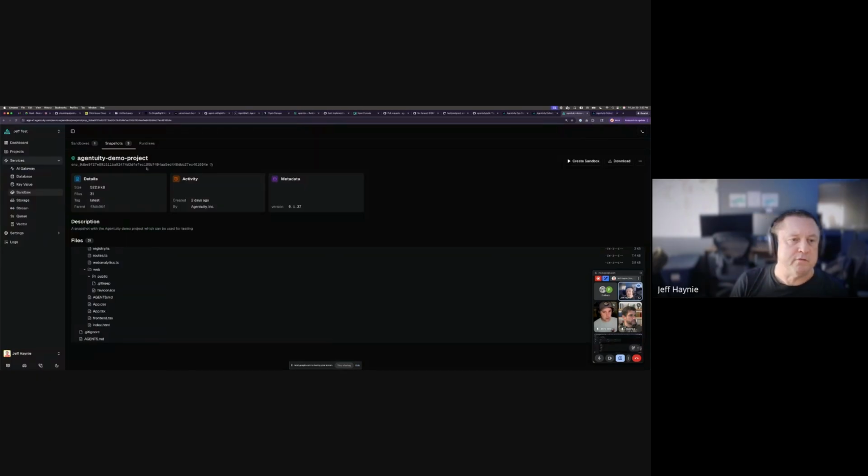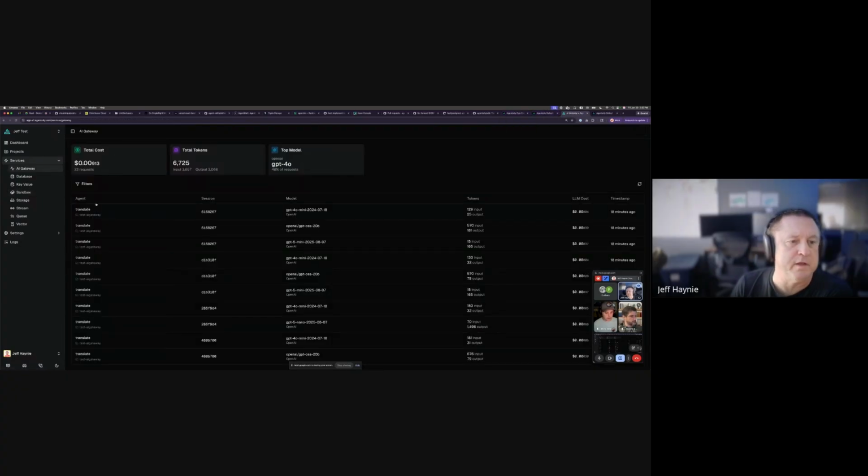So anyway, that's the public snapshots. The other thing, a small minor detail that I worked on this week, is I improved some of the gateway pages to show a little bit more useful information, like what's your top model, some stats around your total tokens and costs, how much you're spending when you go through the gateway. Also made this a little bit more useful. Before we didn't have a ton of detail on it.